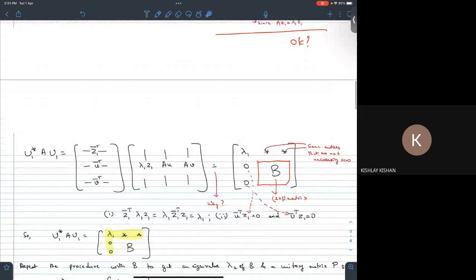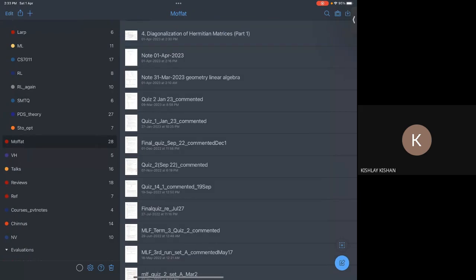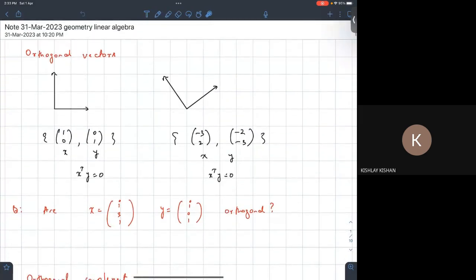Anyway, so what's the next thing? Shall I just try some geometric ideas? Yes, sir, that will be fine. Okay, let's see. Just some simple stuff. Let's start with some simple stuff.